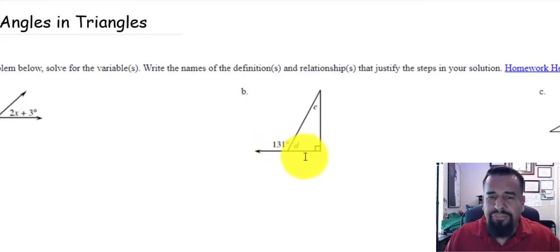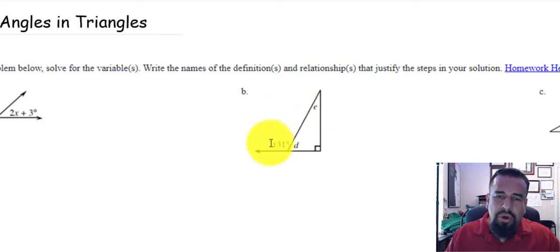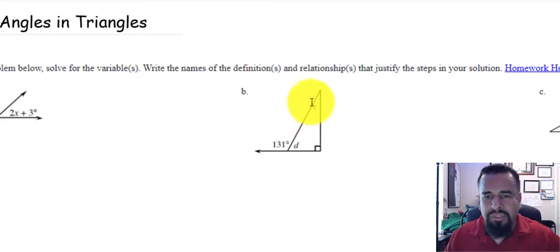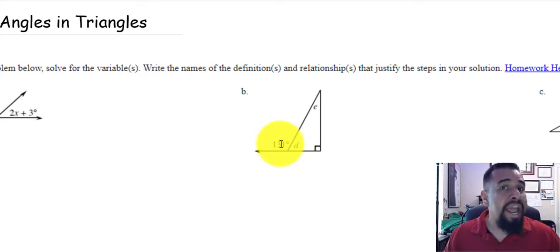The other thing you have to know is that this inside angle, which looks like a letter C, and this bottom one, which is a 90-degree angle, if I add both of those up, they will equal the exterior angle. Okay, that's very important. Those two inside are called the remote interior angles. Write that down. Remote interior angles. So those two remote interior angles add up to the exterior angle.